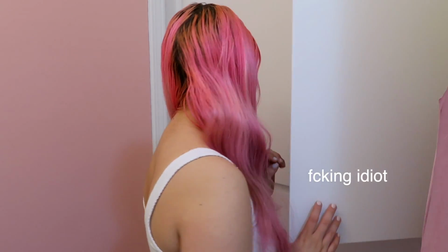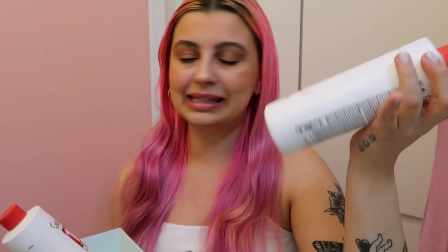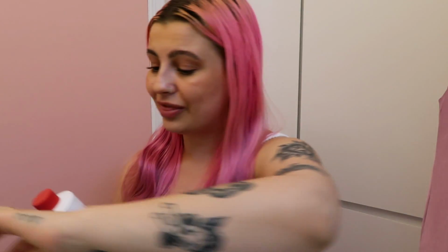Which one is it? Yeah. I'm gonna use 30 developer. I always use 30. Sometimes I'll use 40. By the way, everything that I did get is from Sally's, but I'm gonna mix the developer 30 with the Salon Care Prisms Lights in Violet. I'll link down exactly how I do all my bleaching and everything below because it's just repetitive. Nothing has changed. I feel like that's boring.